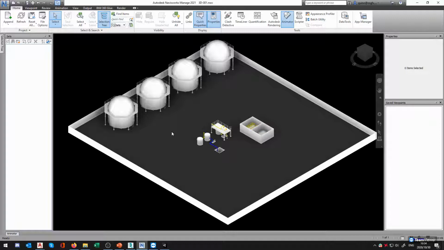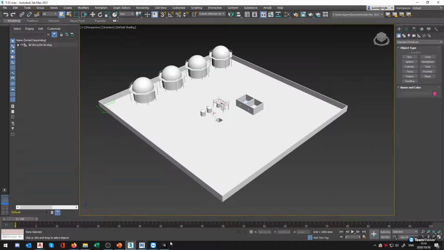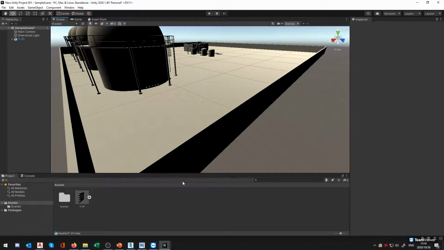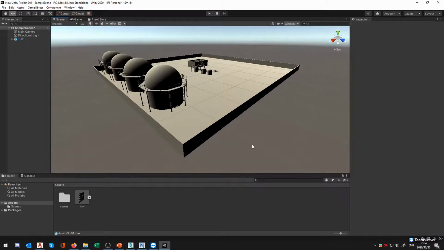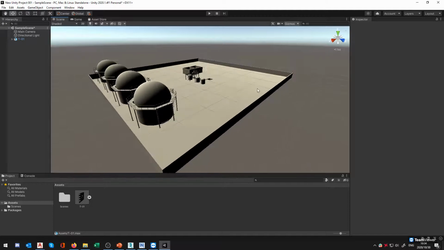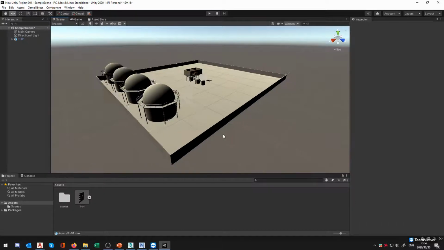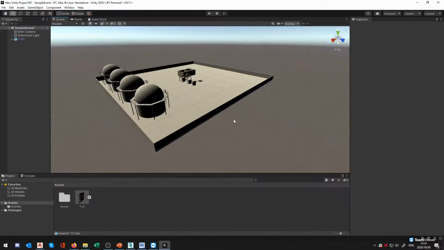Now that that's exported, what I can do is jump back to my, sorry, not 3ds Max, my Unity program. Now that I'm actually inside here, we can start doing some more interesting things, because now I can bring in my Navisworks model.